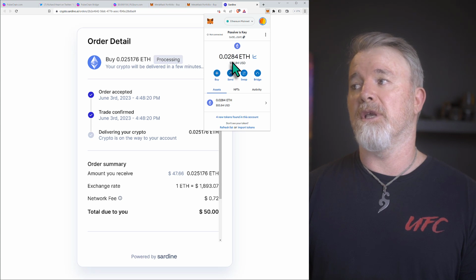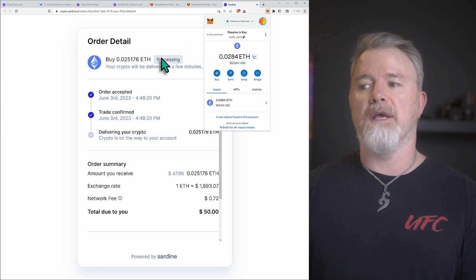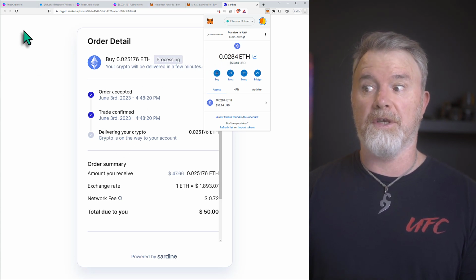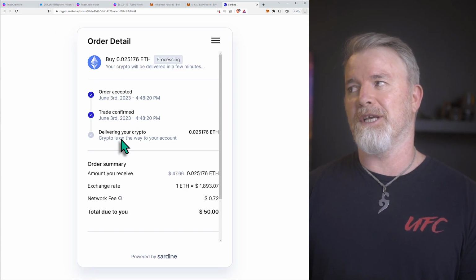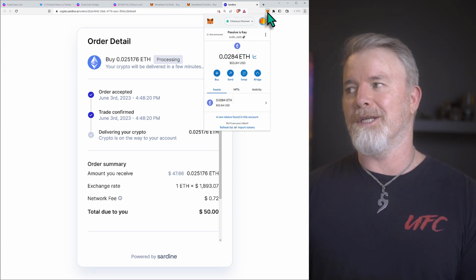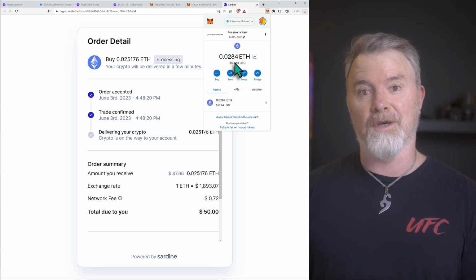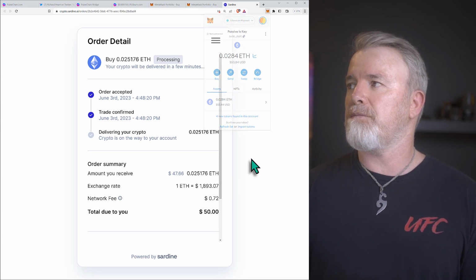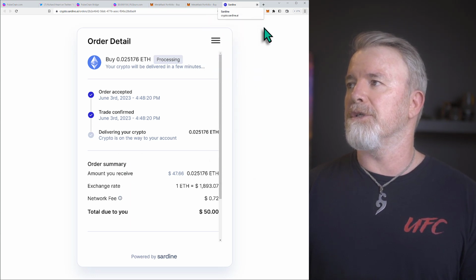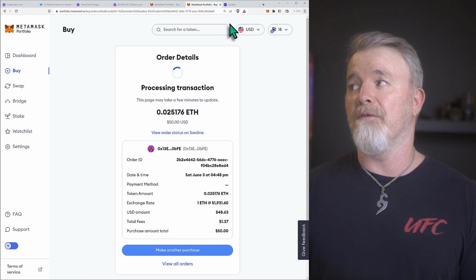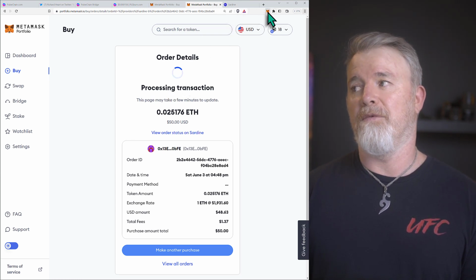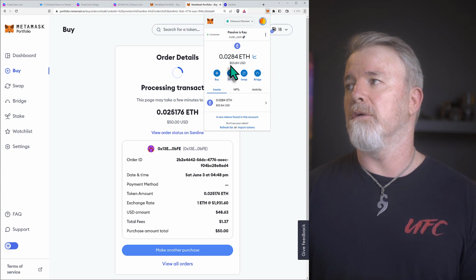You can see that it's already come through. So even though it's not showing here, mind you, if I refresh the page, it's probably delivered. No, it's still saying delivering, but it's actually been. So just be aware that it could actually be there before it even shows on this. Okay, so actually, I'll leave that open just so we can show it. Okay, so it's still showing processing transaction in here, but in fact, we've got it. Okay, it's arrived. All right.